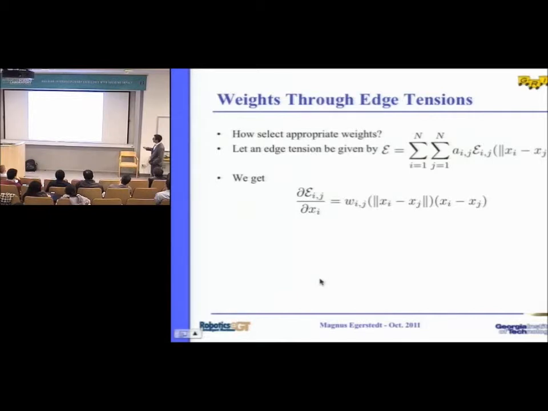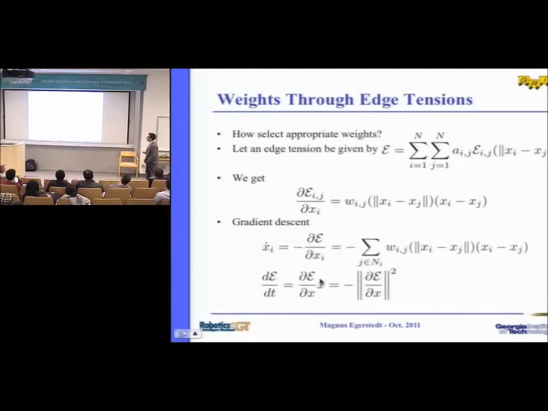And then if I take the partial derivative of this with respect to x_i, I always get something like this. And in fact, what I do is I simply run a gradient descent on this. So I let x dot i be minus this, which now immediately becomes a weighted consensus equation. And the nice thing about this is that the total time derivative of the energy, the total energy in the system, is always non-positive. So you know that the energy is non-increasing. This is a weak Lyapunov function, and what you use is LaSalle's invariance principle to show that the properties you want emerge. But this is the recipe for producing nonlinear weights in a straightforward way.